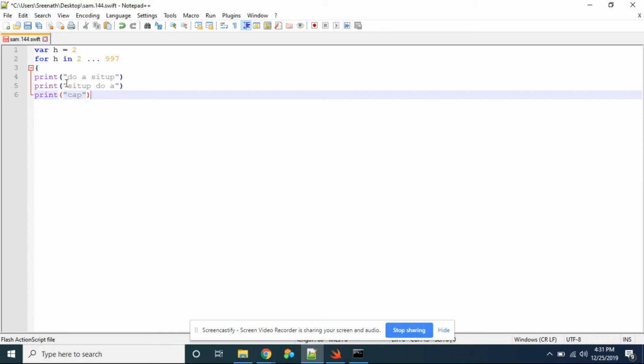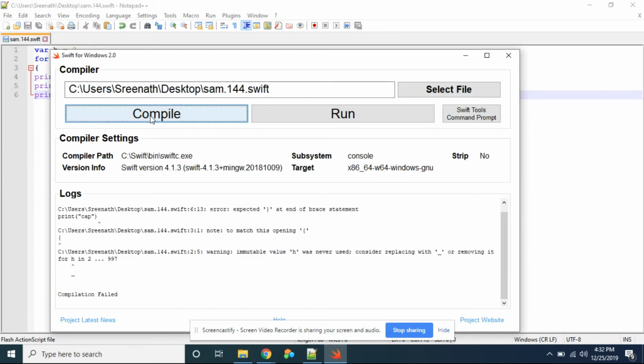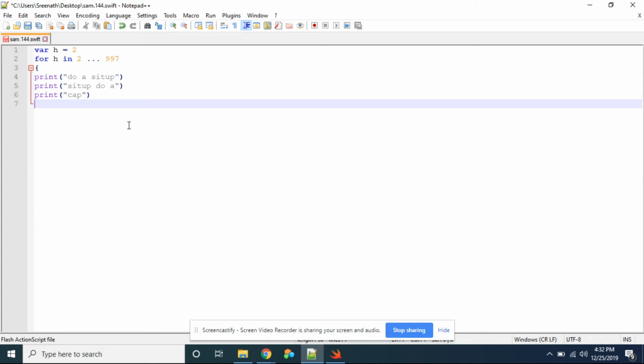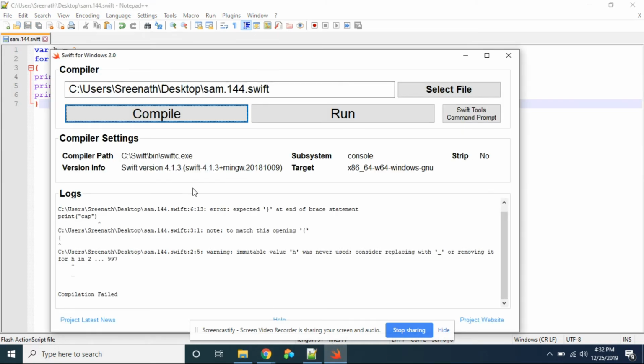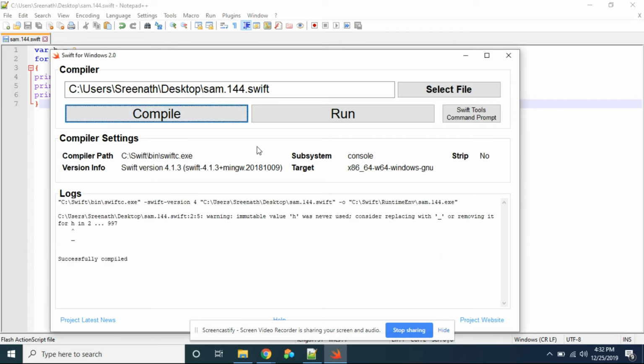So for now we did 3, right? Control S. Compile. Compilation failed. Why is that? Oh yeah, we again forgot the curly brackets. Now successfully compiled.